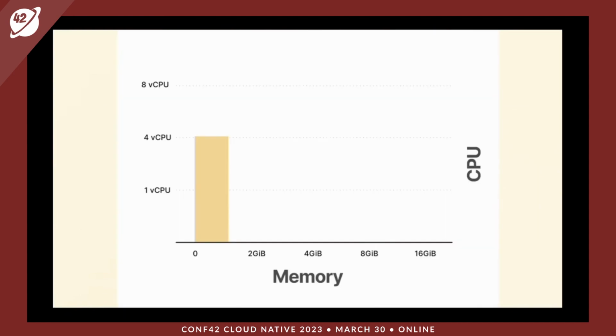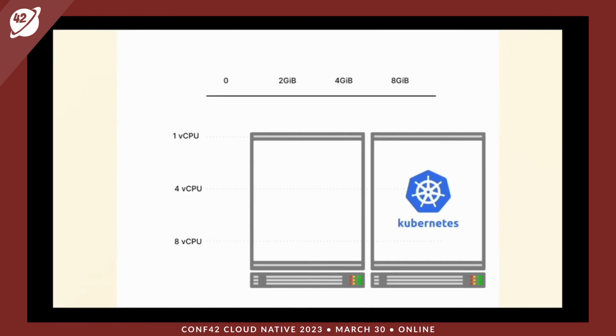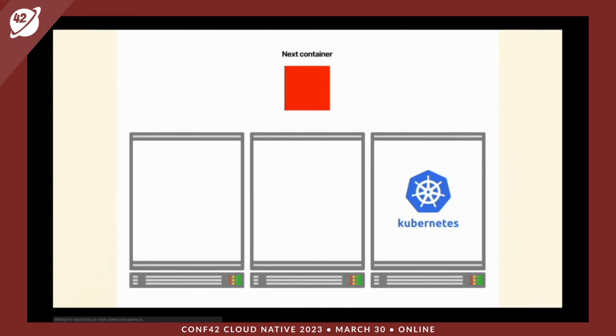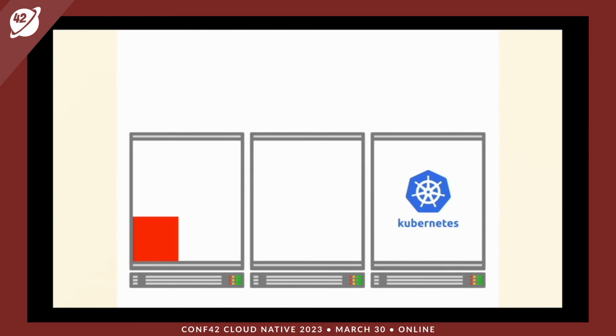Okay, so applications come in all sorts of shapes and sizes. So you may have some applications that are more CPU intensive and don't require much memory, while on the other hand, you may have others that have a greater memory than a CPU footprint. So those applications have to be deployed inside Kubernetes, inside computing units, which have, again, their own CPU and memory characteristics. So for every application deployed in a cluster, Kubernetes makes a note of the memory and CPU requirements. It then decides where to place the application in the cluster.